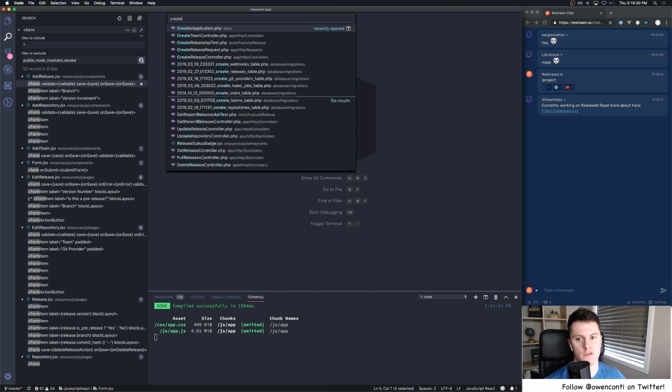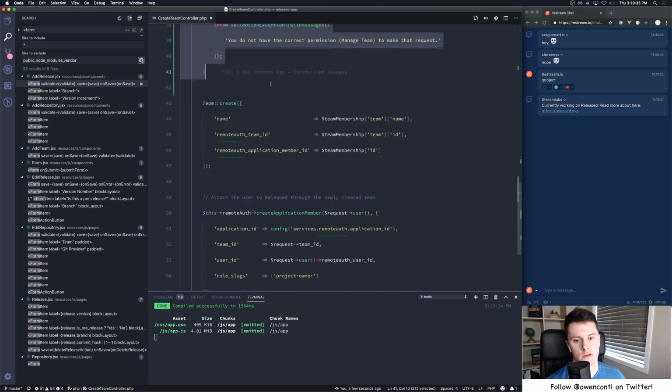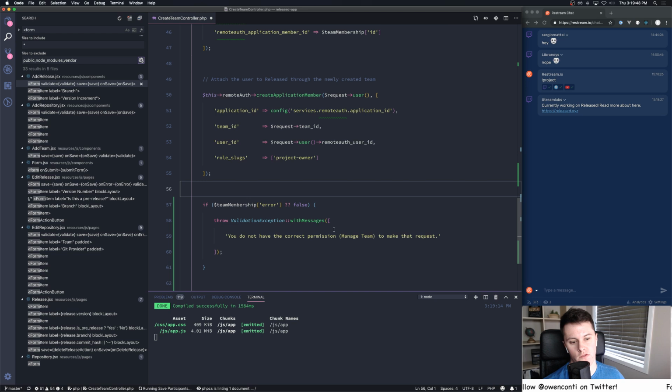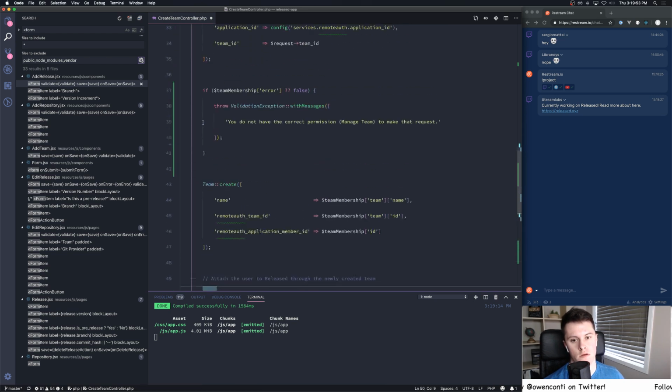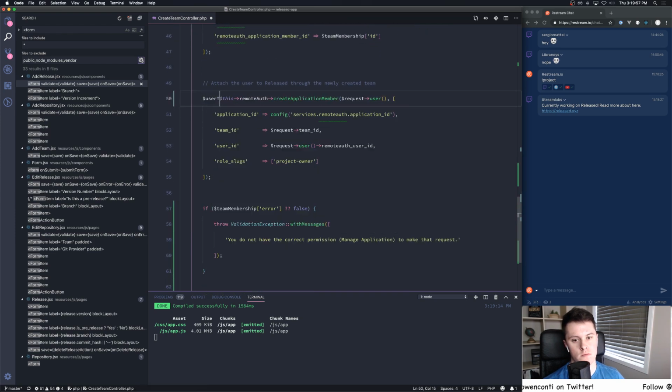And then what I'll do is for these ones, create team controller. Same thing. If you sign up to a, yeah, it'll be the same thing. So if you have user team application member, it's a big one.